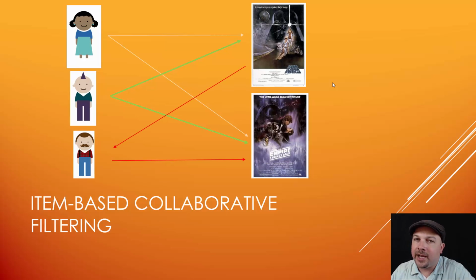So that's all there is to item-based collaborative filtering. It sounds very complicated, but it's not that hard to wrap your head around. Basically, we look at people who viewed the same pairs of movies and rated them similarly. So if a given pair of movies has a similar set of ratings from many users, we can say, okay, these two movies are probably similar to each other.